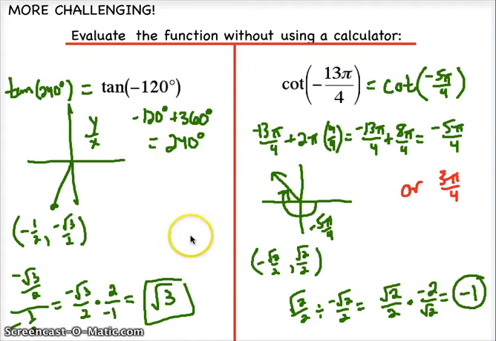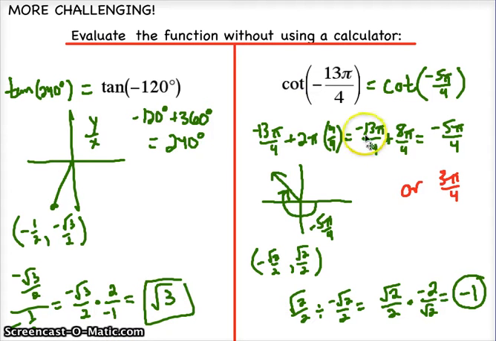Alright, these last two challenging problems are all worked out for you. You'll notice the first thing I did was notice that a negative 120 degree angle, you can either go find that directly, knowing that it's double a 60 degree angle, so you could take those and count your way down, or you can add 360 and find a coterminal, so a 240 degree angle. The tangent at 240 and the tangent at negative 120 will have the same values. They're coterminal angles. So the points given to you there, again, take the y divided by the x. You'll see the fraction work here, canceling the 2's, canceling the negatives, and ending up with root 3.